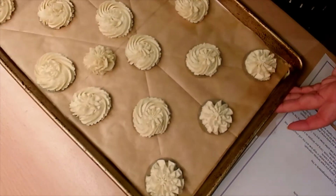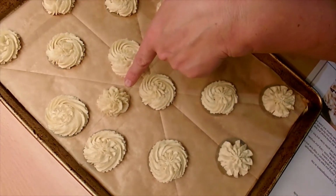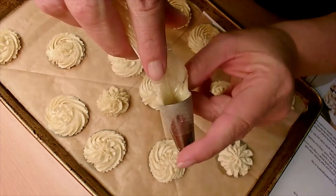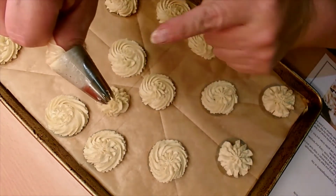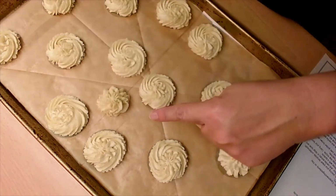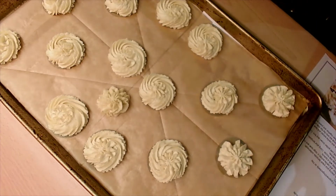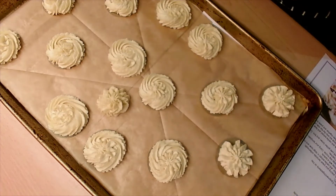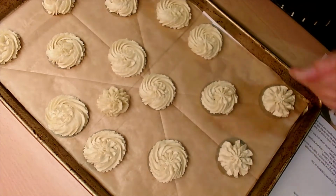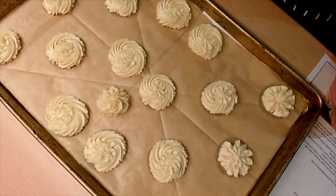Right, now I have done all of them. Now you see this little one over here. What I had was a little bit of mixture just left in the piping bag, and what I do is I just use my thumb to push out the rest of the mixture, and that one is your tester. So it's got to be done, guys. You have to taste what you make, and because they're delicious, that's yours. So don't waste any mixture, rather bake it. And of course you've got a little ready-made tester, and it's the only uneven one in the bunch, so all the others can be sandwiched together, and that's your little quality control.